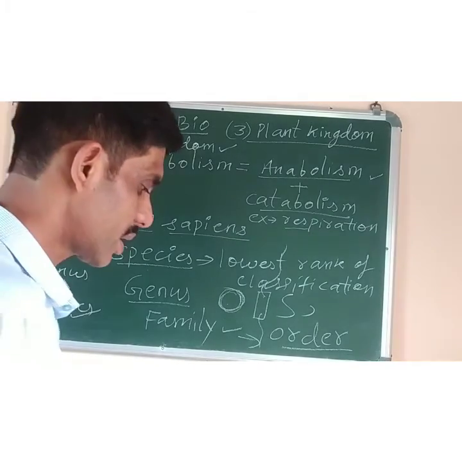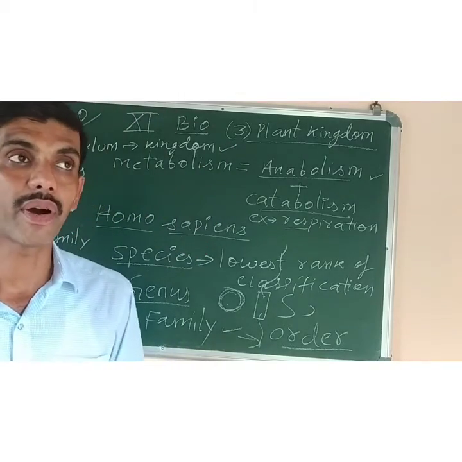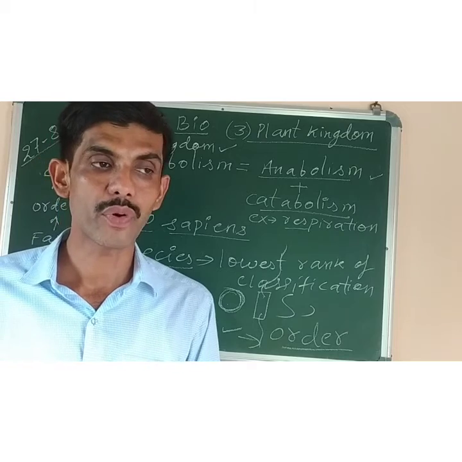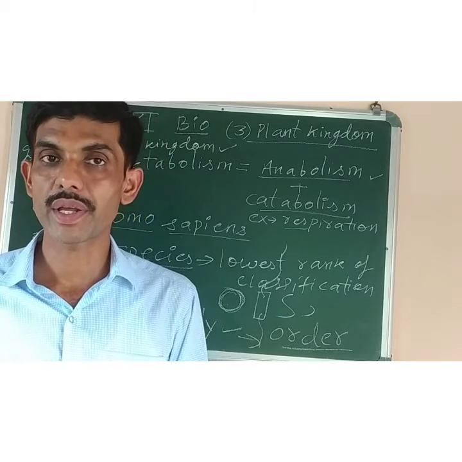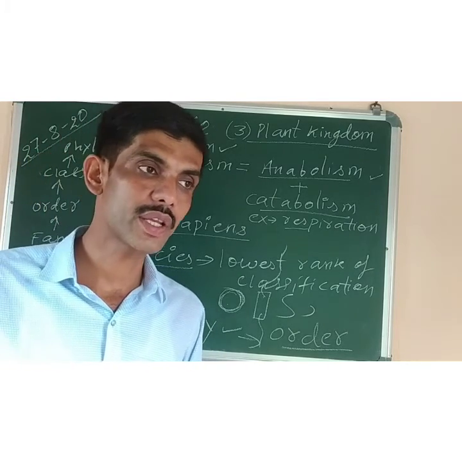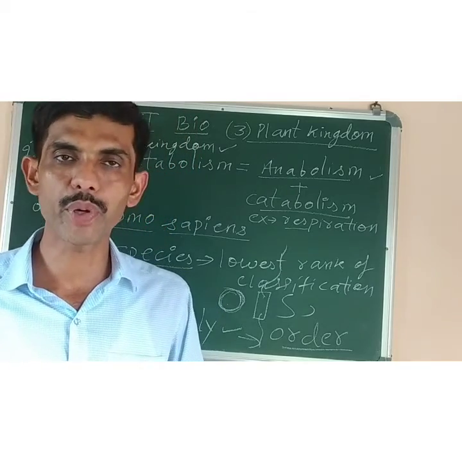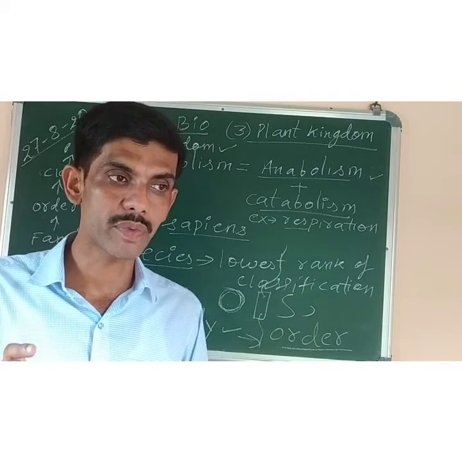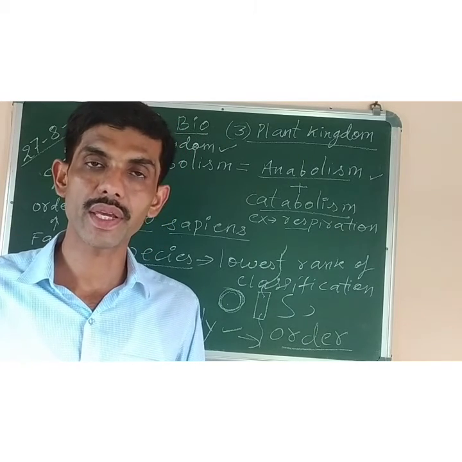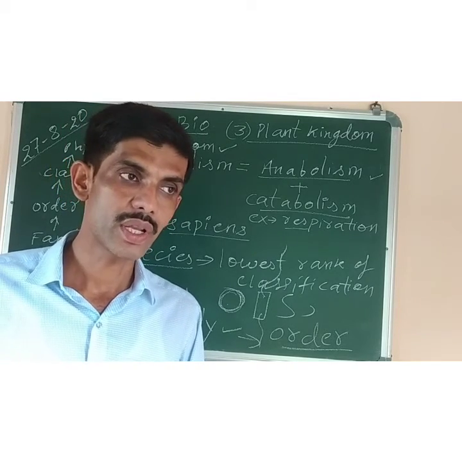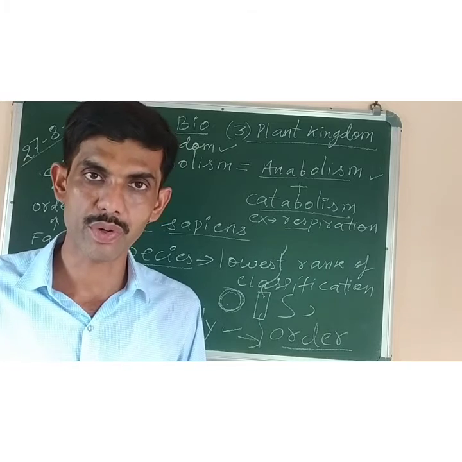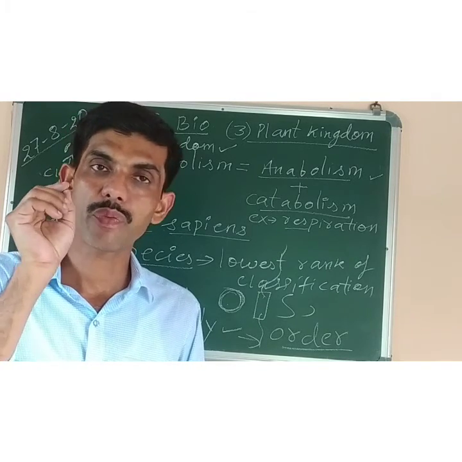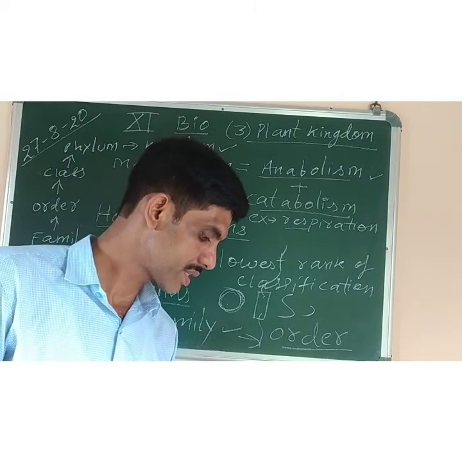Okay, then we studied about the different types of kingdom fungi. Fungi is a group of organisms which are not photosynthetic, they do not contain chlorophyll, they are heterotrophic organisms, and they are also decomposers. Along with the bacteria, they are called the decomposers. Bacteria and fungi, both of them help to break down the dead and decaying organic matter. So their mode of nutrition is heterotrophic, and they reproduce with the help of formation of spores, which are produced inside their body.